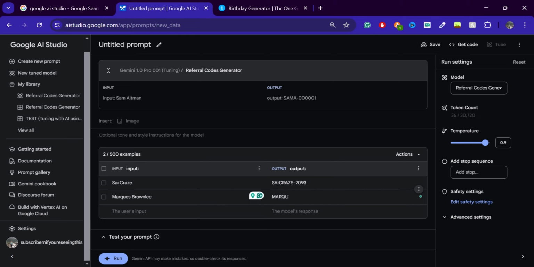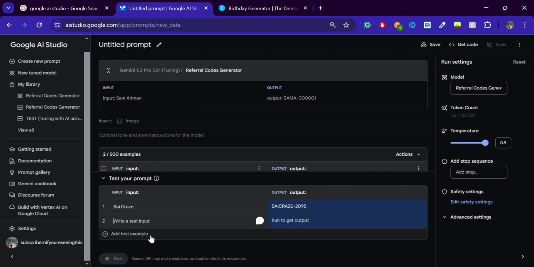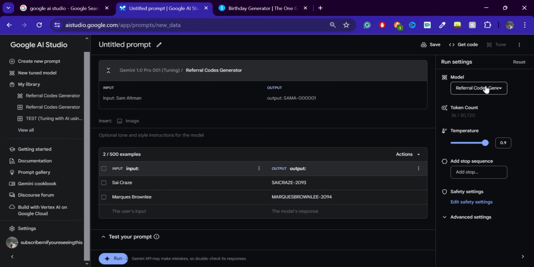Let's go with Marques Brownlee. So here I'm just going to put in the actual name, which is nice. Now let's say Aaron Maney. It would just take Aaron Maney. It's a bit complicated to use, but having a model, I think you get the idea. You can just train a model and do something like this.